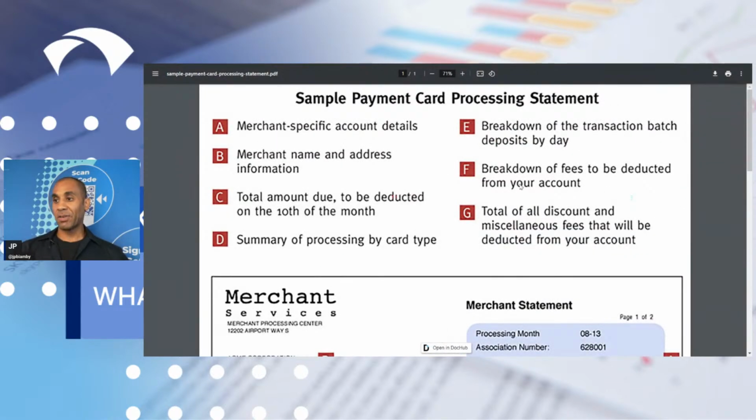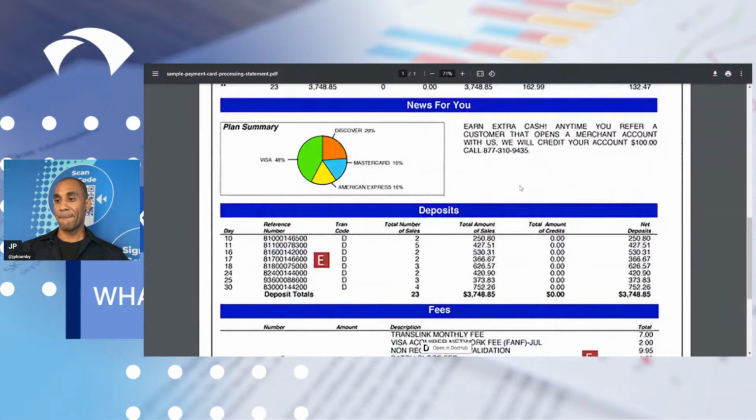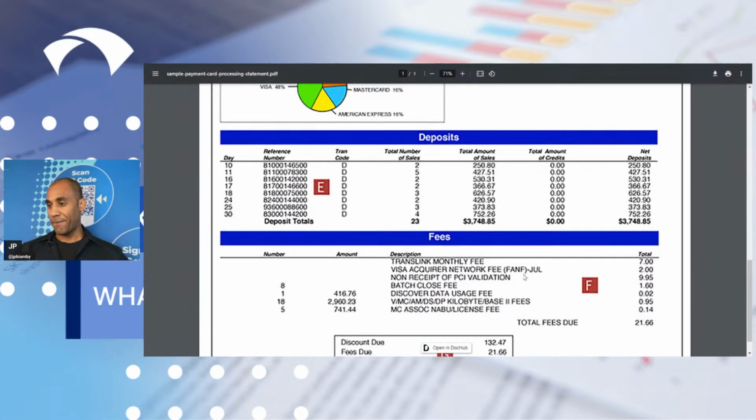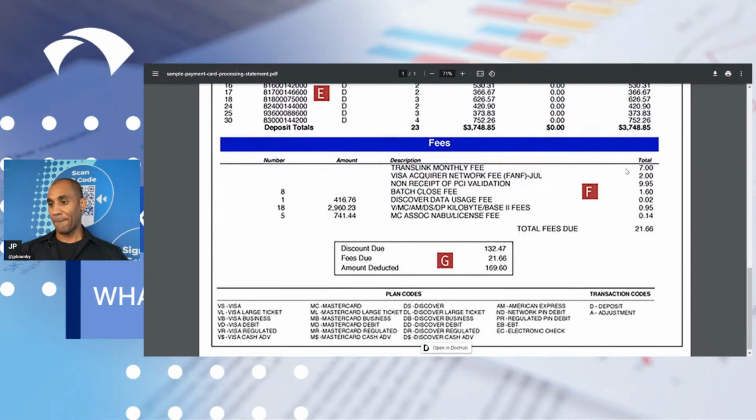So next after that will be the breakdown of the fees to be deducted. So down to F will be the breakdown of fees down here. Any of the fees that your merchant service provider is going to charge you: statement fees, regulatory fees, fees that are not from the card brands. Anything in addition to what the card brands like Visa or MasterCard would charge when that card is swiped. That's what you're going to see here, as well as your batch fee, your annual fees, your statement fees. And if any of those fees come up in that month, you're going to see them here.